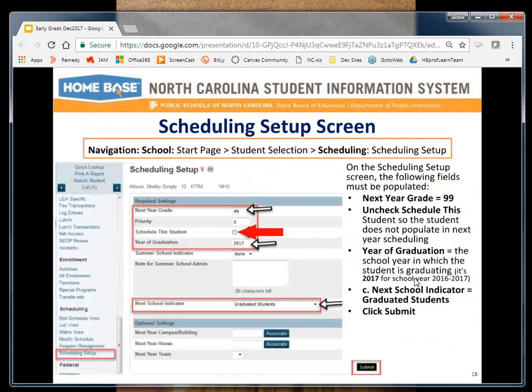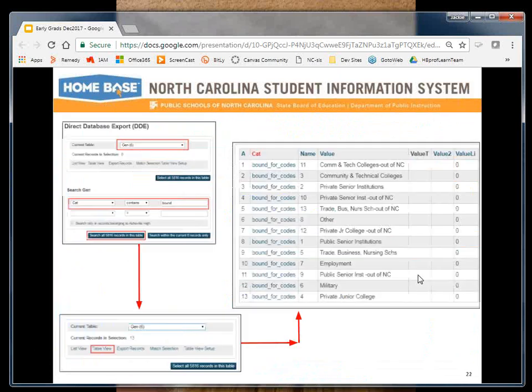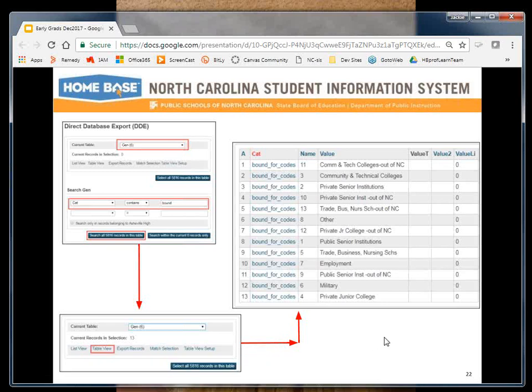Let's see if I can get there. Okay, we're going to send this out, but I just wanted to show you where you could find it within the Gen table.